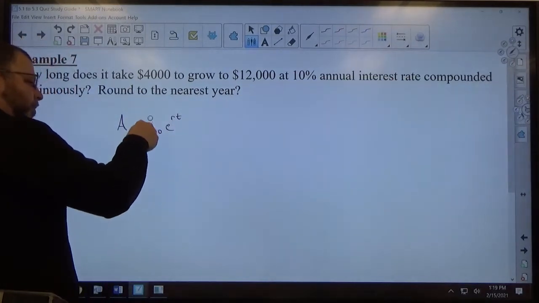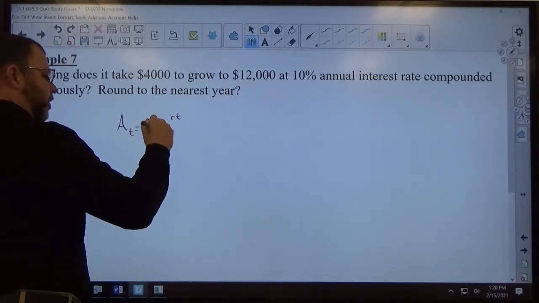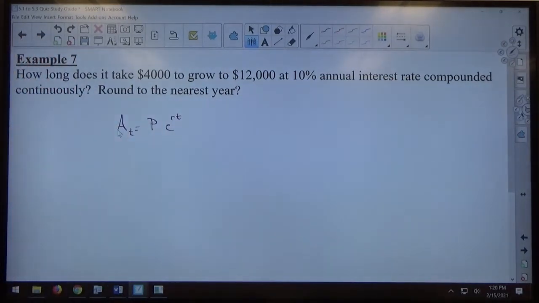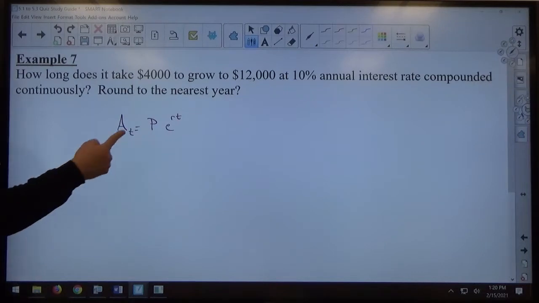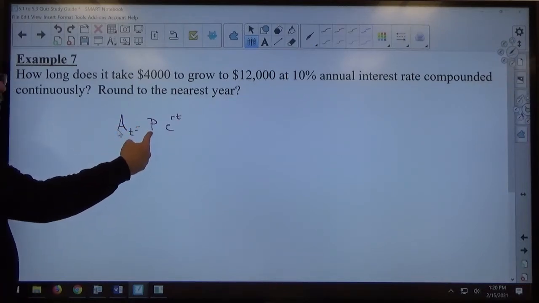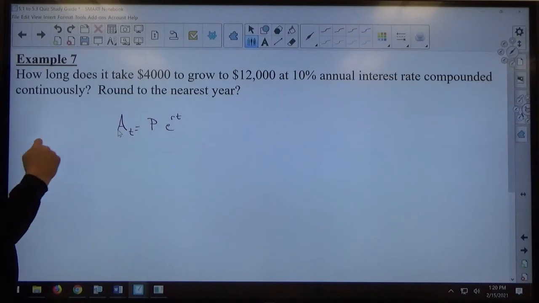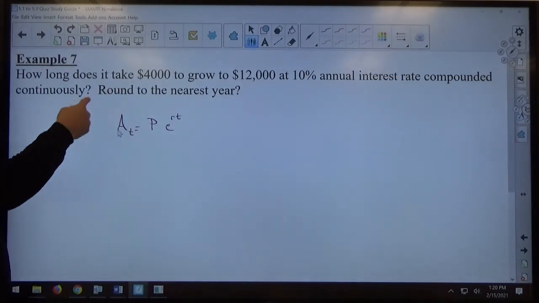In fact, I think I used P, so it'll look like the word PERT. The principal, what we're investing, times e to the RT power. R is the interest rate as a decimal, T is the amount of time. We're going to keep it in there. And in the problems that we did in chapter 6.2, I told you how much money we were investing, what the interest rate was, and how long we were keeping it in, right? And we had to figure out the end amount.